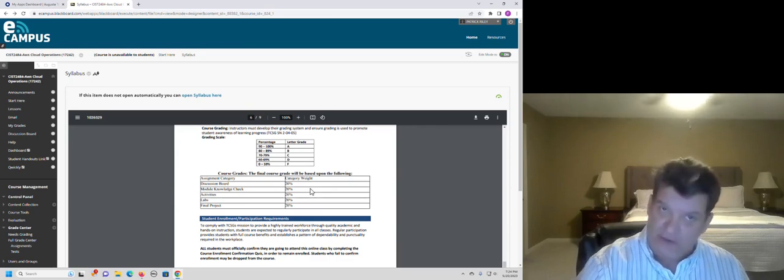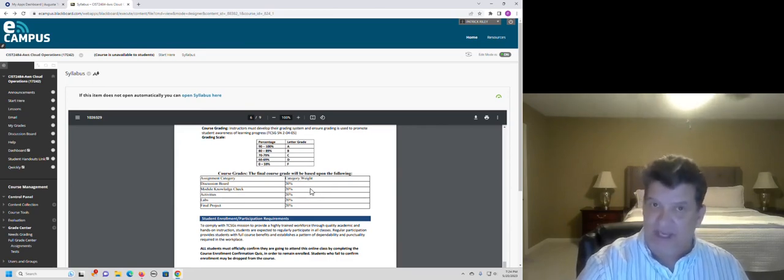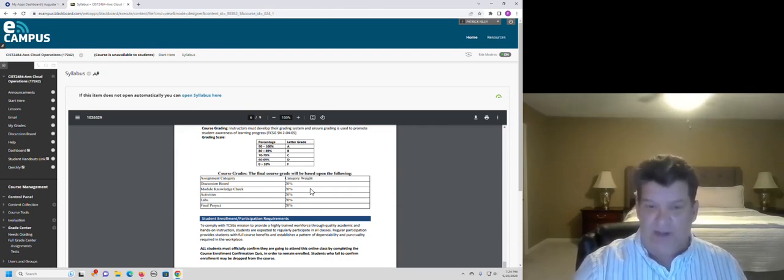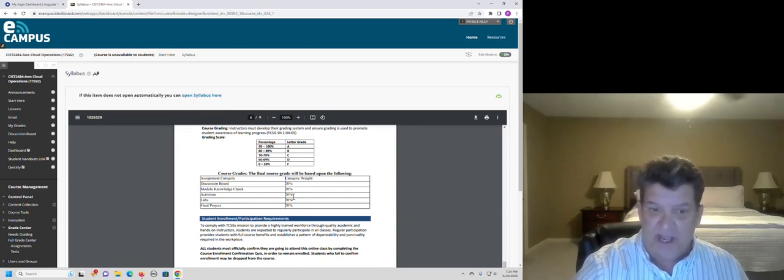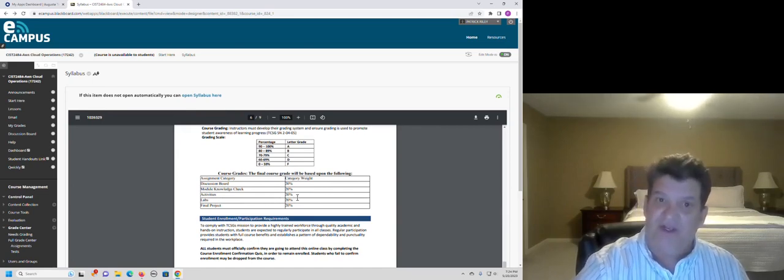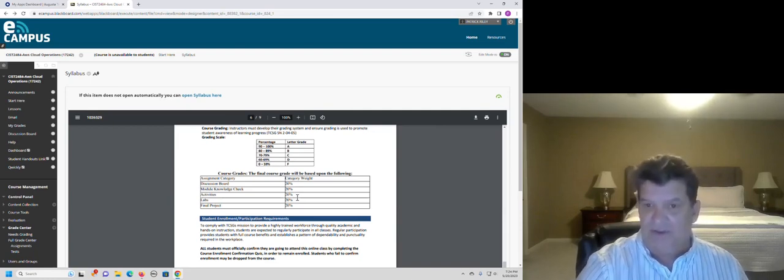Module knowledge checks. Those are the ones in Amazon that you'll take. You can see your grades in there. I will transfer those to Blackboard, so to keep that grade book up to date. Activities, those are the labs, and I'll get to that more in a moment. I'm going to have you do all the activities and all the labs in there. So each of them are their own separate part.